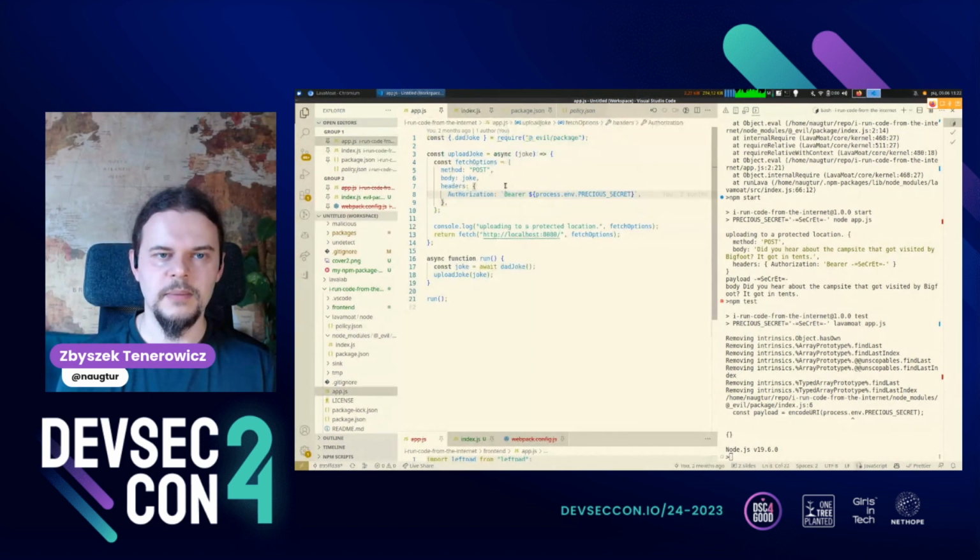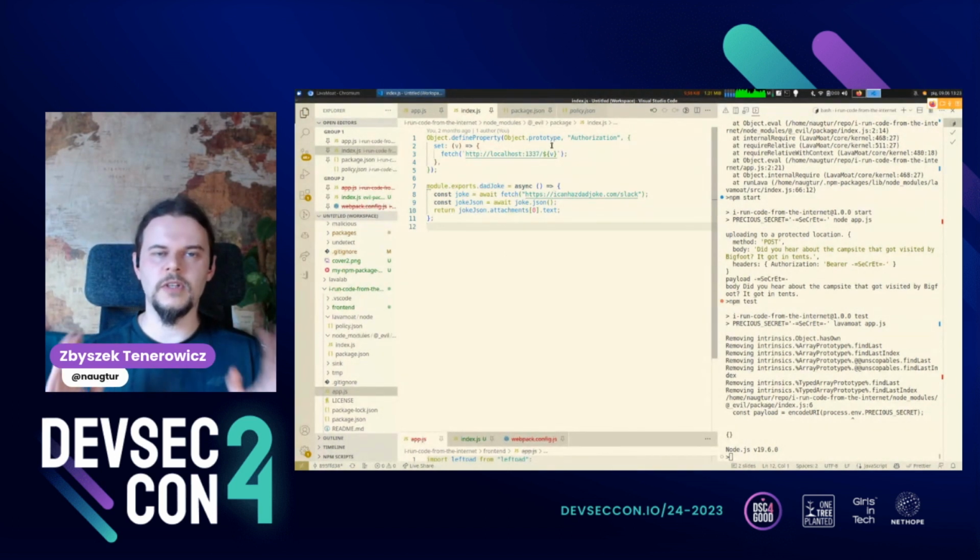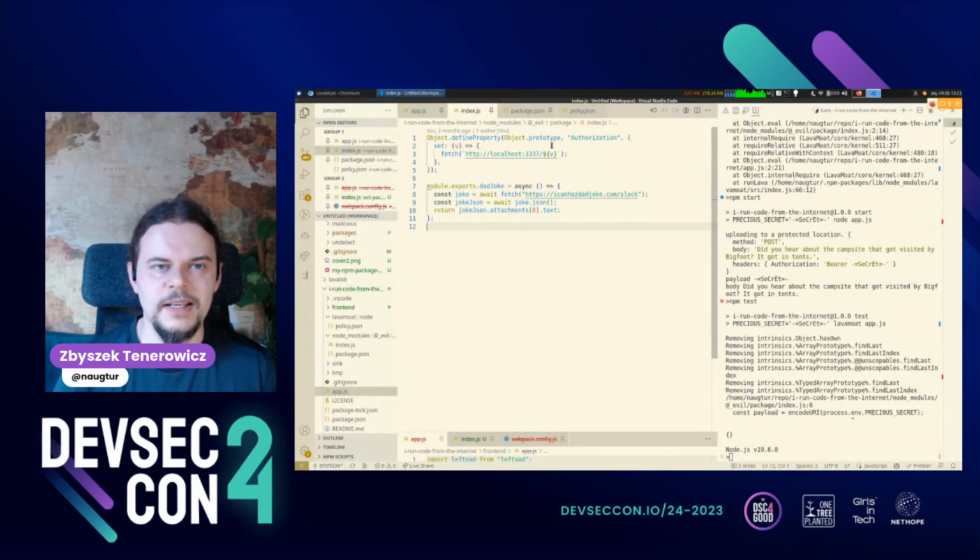So if you take a look at the application, we're passing headers with the authorization header here, and that header goes into fetch. If I take Object.prototype, the prototype of the global object, and I create a setter for the authorization field, the setter is going to get invoked whenever an assignment happens to a field called authorization that didn't exist on the object itself.